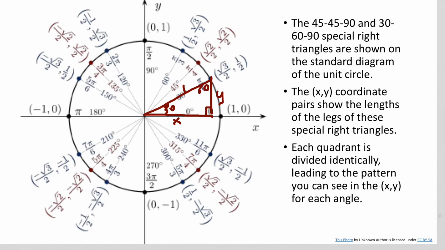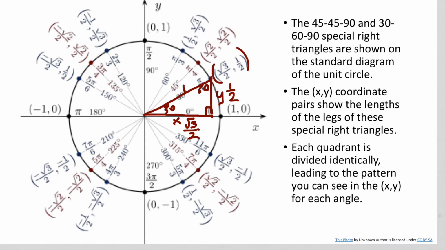We can establish that the short leg, the y dimension, is 1/2, which is half of the length of the hypotenuse, and the x dimension is the longer leg of the 30, 60, 90 right triangle, which is √3 times the short leg. So that would be √3 times 1/2, which is √3 over 2. So these numbers should look familiar. That means your x coordinate is √3 over 2, and your y coordinate is 1/2.